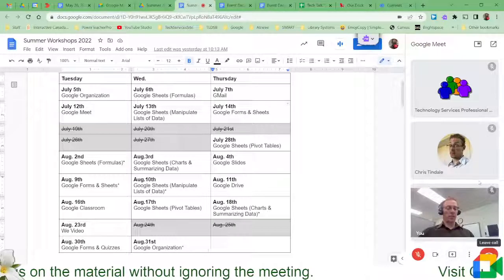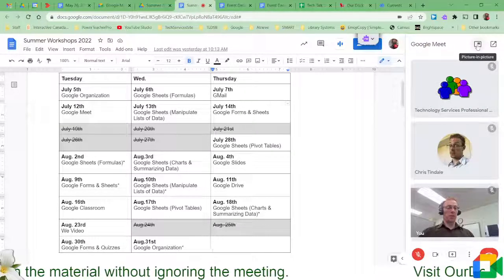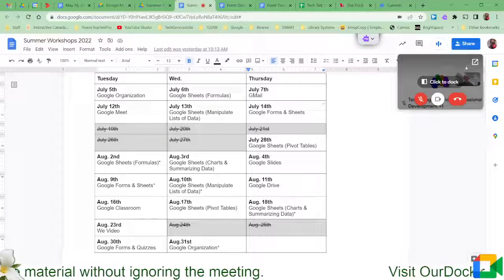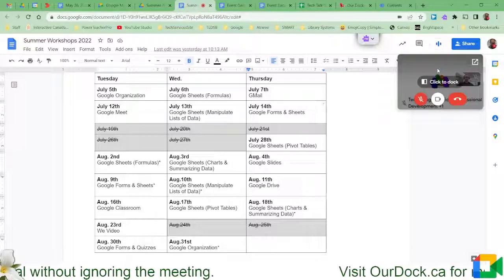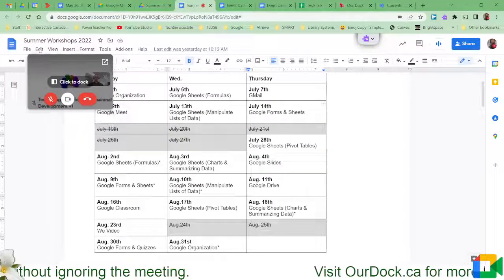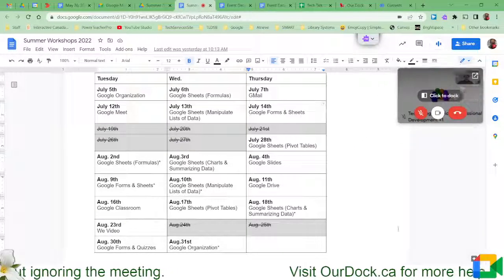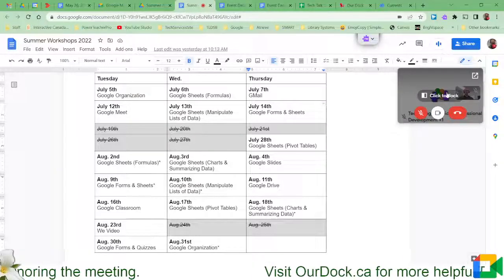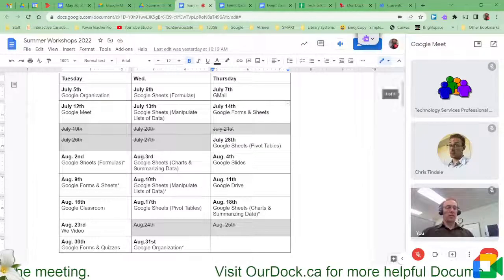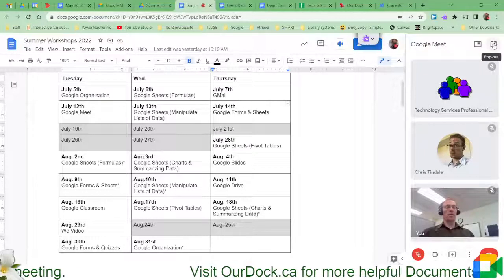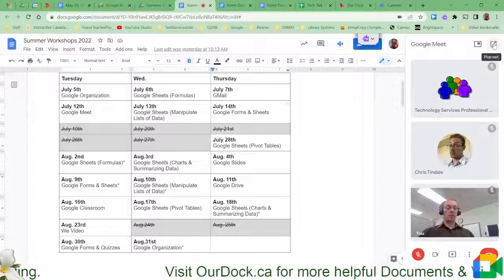But I'll mention even before I do that, the buttons I see up at the top here, this picture-in-picture option, does that, so I can sort of see the meeting up there and just have it float and kind of put it over there if that makes more sense. And then I'll click there, like it says, click to dock, and it'll be attached to the side of my screen again. Or of course this pop-out button is going to basically put me back into a full screen meeting.